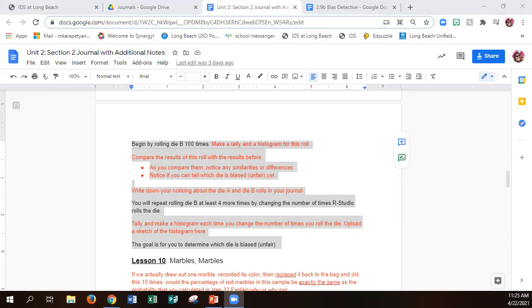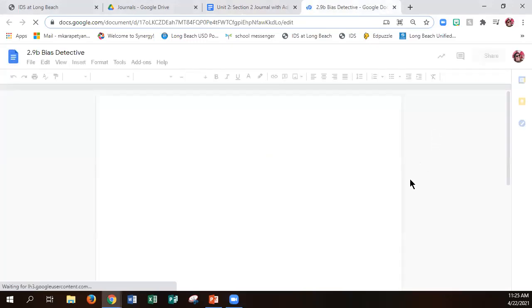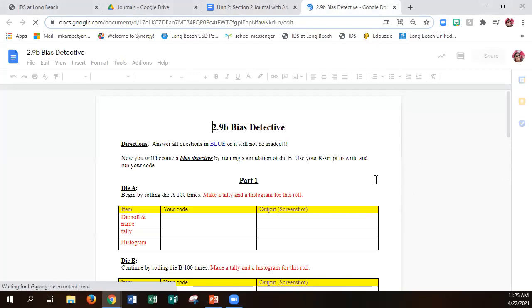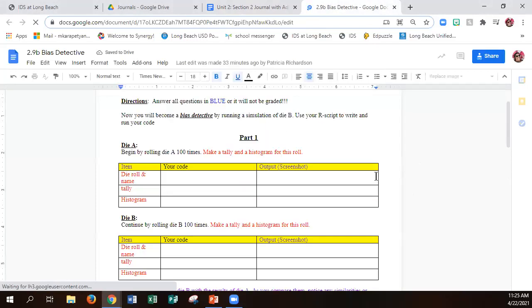Okay, so the reason why I had you guys delete this was because I've turned this into an actual activity, and that is your 2.9B activity. So I want you guys to open up 2.9B, which you should already have made a copy of.